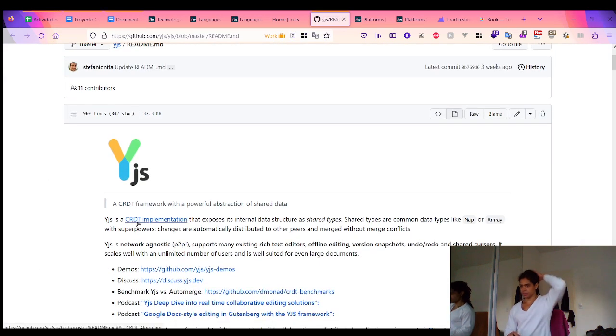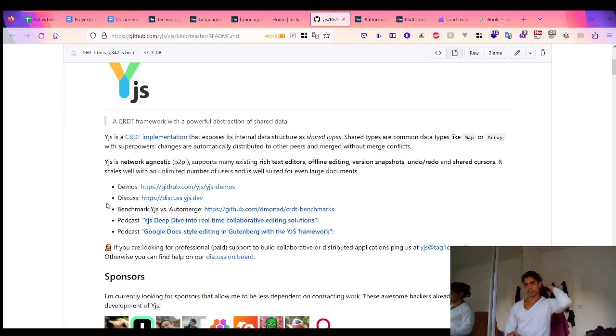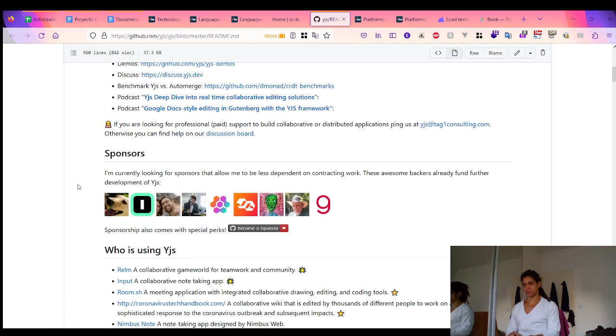It's a CRDT implementation that exposes its internal data structure and shared types. Shared types are common data types like map or array with superpowers. Changes are automatically distributed to other peers and merged without merge conflict. Yjs is network agnostic P2P, supporting many existing rich text editors, offline editing, version snapshots, undo and redo, and shared cursors.